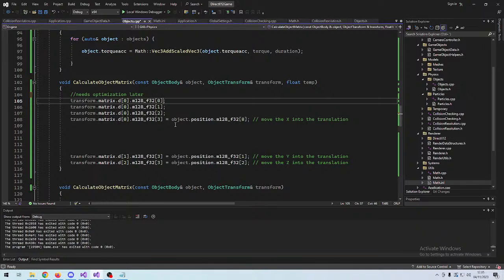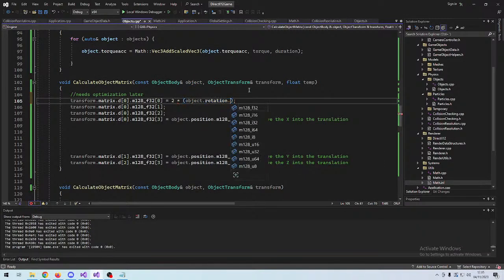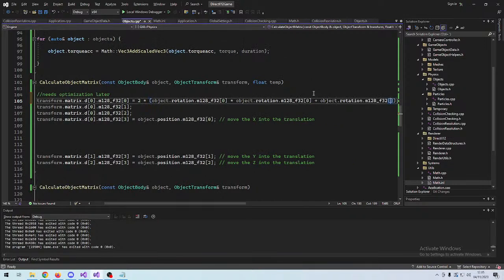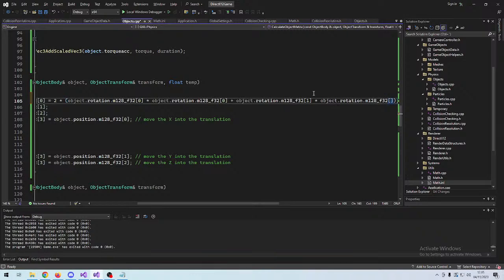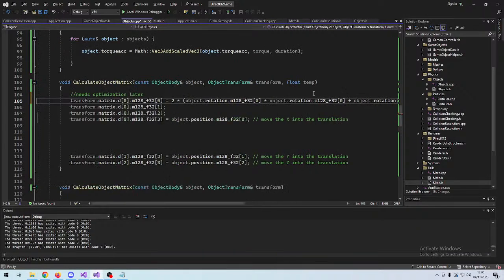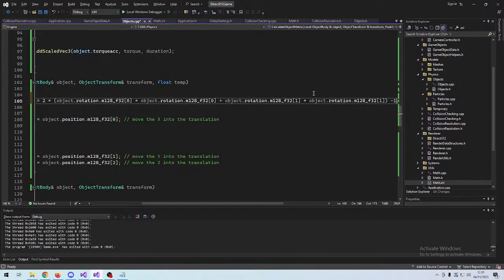So the first one is equal to 2 times our object rotation 0 times itself plus next one times itself, and then in total -1.